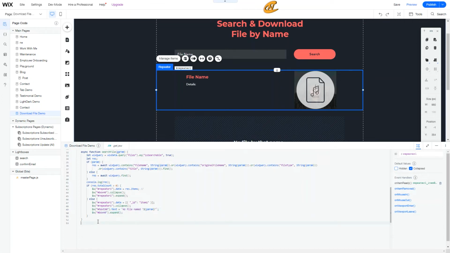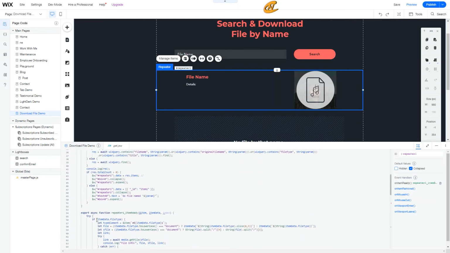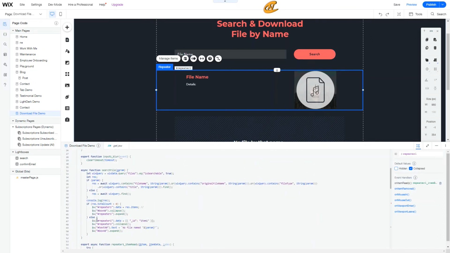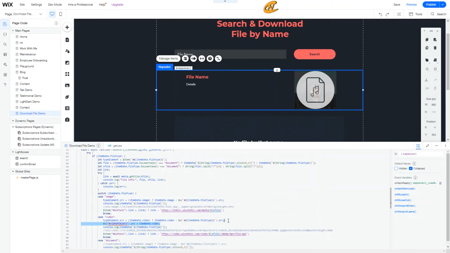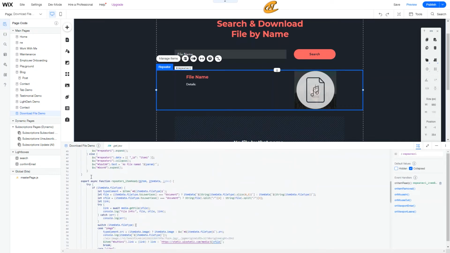So now let's go ahead and get on over to the repeater code. All right, give me 1 second. Now that we've got the code in here, let's go over it for a second. Let me take this out because we don't really need that. So this is our repeater onItemReady function. The reason I put in async here is so that we can actually wait for it to spit out the data. This is what we're going to use to get the data from the backend, from our Wix Media backend module.